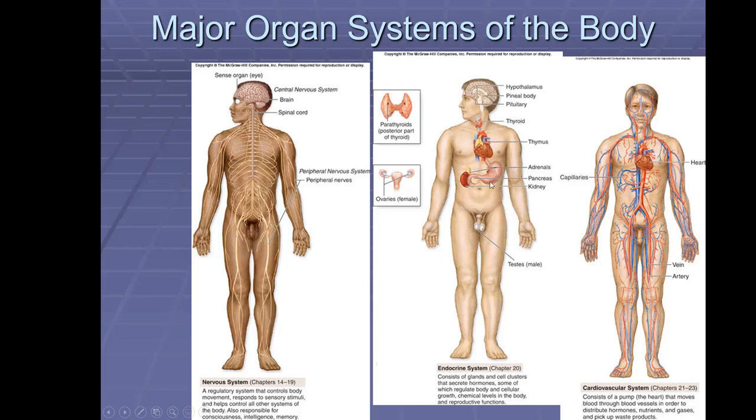The endocrine system consists of glands such as the thyroid, the testes, the ovaries, the pancreas. These are called endocrine glands, and they secrete hormones. These hormones travel in the blood and allow different parts of the body to communicate. So a big function of the endocrine system is the same as the nervous system. It's communication, but the way it communicates is different. It's chemical, with hormones, as opposed to the electrical communication you see in the nervous system.